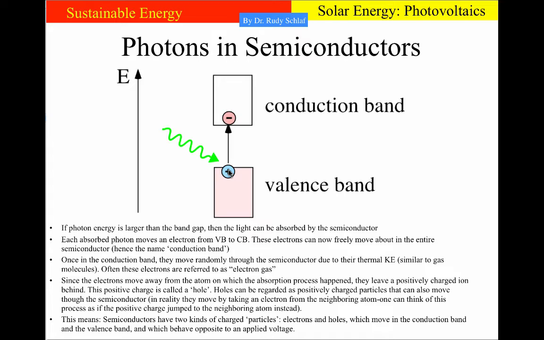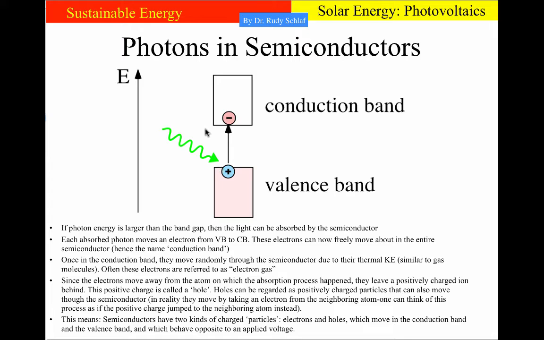And if you think of it, there is now an atom that is lacking an electron, and of course this atom has now a positive charge, right? Because we have an equal number of protons in the nucleus of the atom as we have electrons surrounding it. And so this positive charge can be thought of as a positively charged particle in a sea of otherwise negative electrons around it in the valence band. In the following, we will actually treat these positive charges very similar to the electrons that are our negative charges.